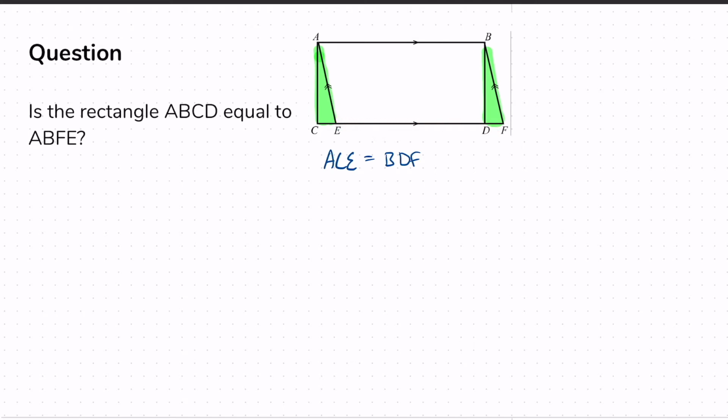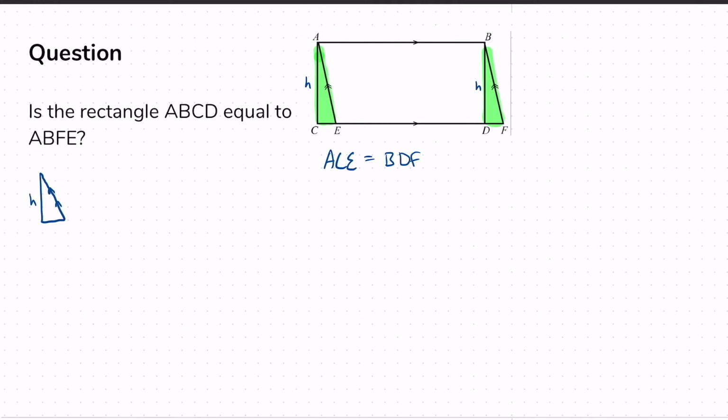Now, because they are the same, we can see that. I'm just going to draw this here. So this is my parallel line. This is the height of the original rectangle, and we can see that the height here is still the same as the height here. We also know that this parallel line, because it's still parallel afterwards, if we extend it out, if we shift it along, AE is the same as BF. So this is the same as well. And by the same logic, CE is the same as DF.